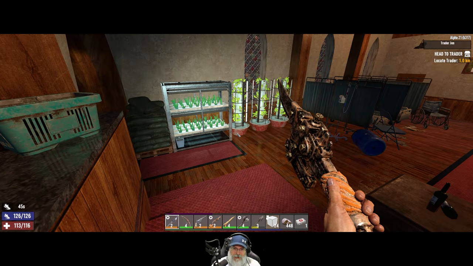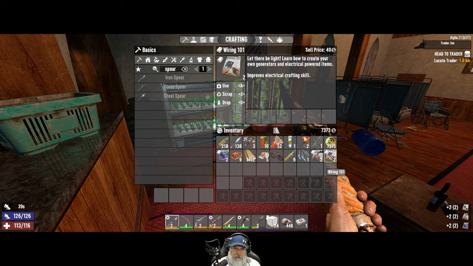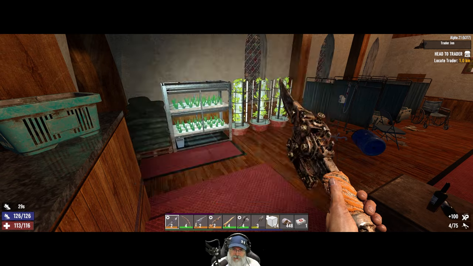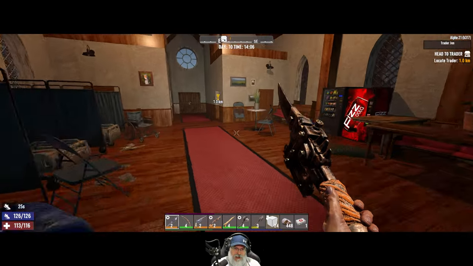Okay, we've got the bike, guys. If I had a Duke for every time someone was just looking. Fantastic. Okay, so let's learn wiring knife. So now we can do quality 4 bone knife. I actually found one, summoned some loot and some electrical traps. Not the best thing in the world, but it's okay. All right, thank you for your business. Appreciate it.